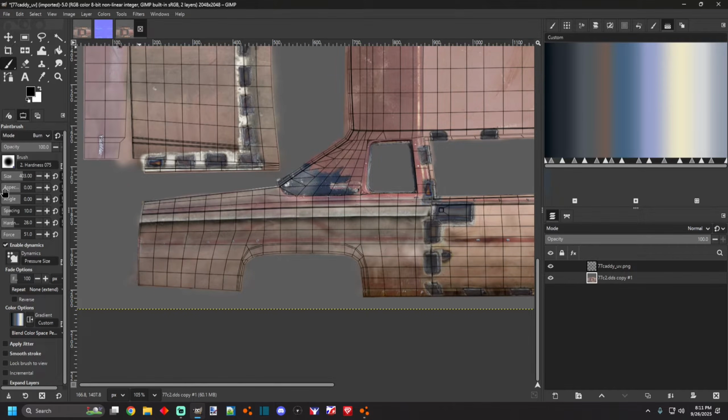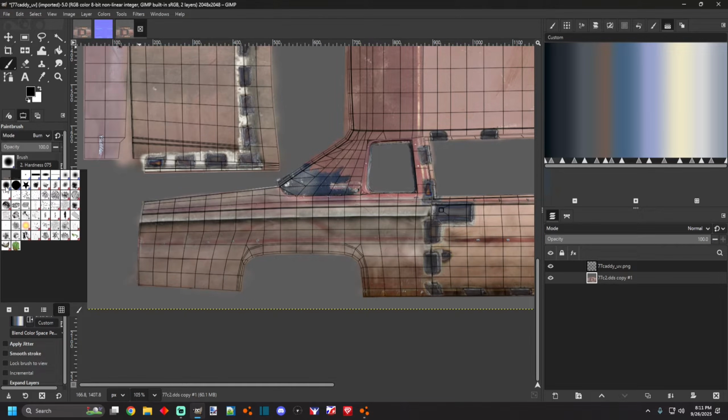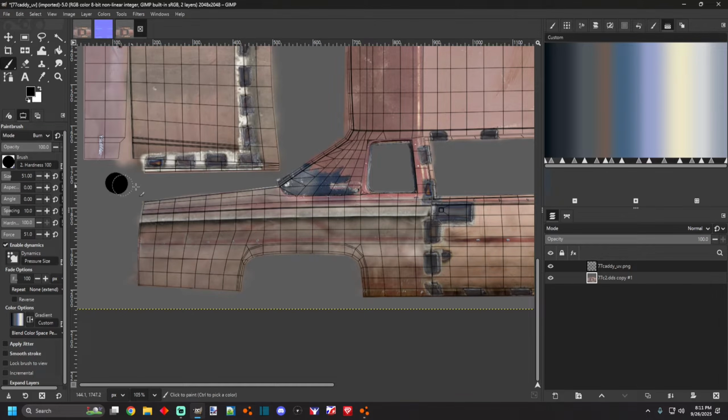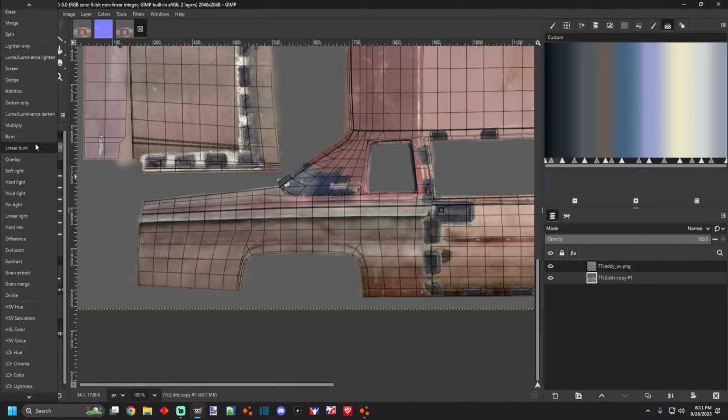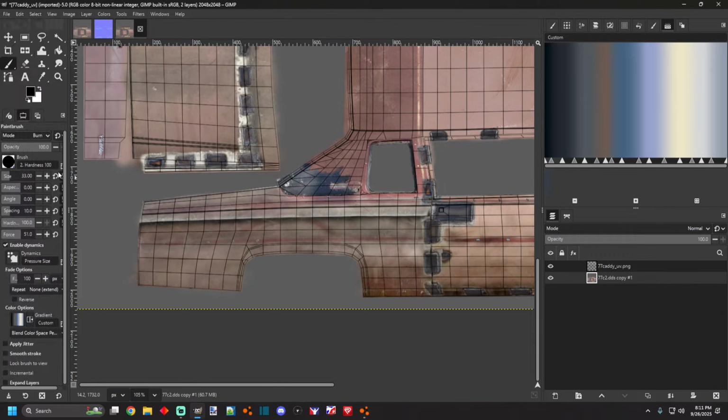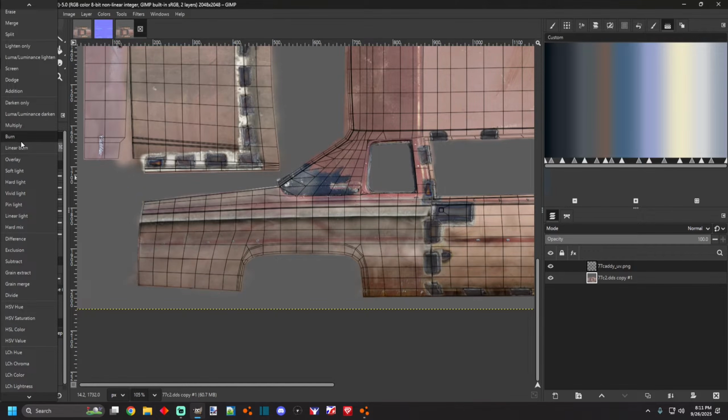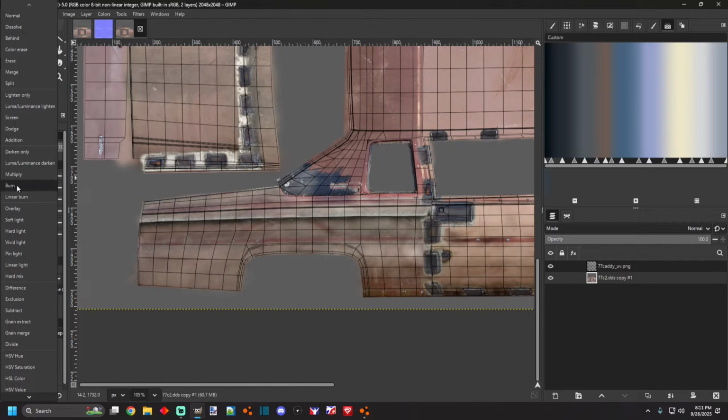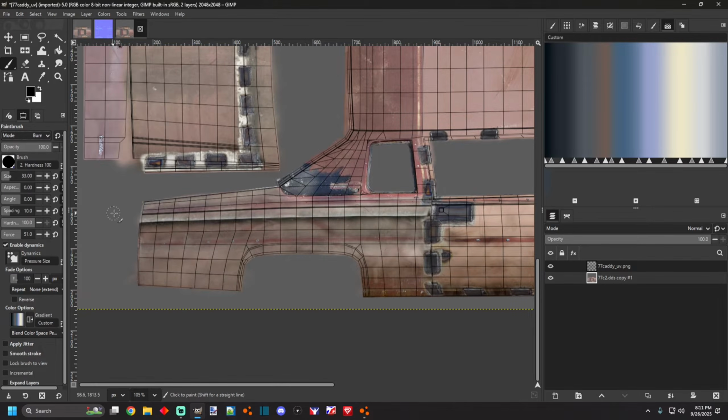So first thing you're going to want to do is choose a brush. Okay, got the normal brush. And you will want to make sure your paint, I don't know what the options are in Krita, but on GIMP, make sure you select from normal, you select it down to burn.